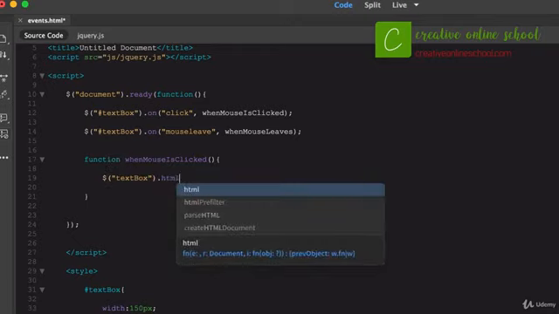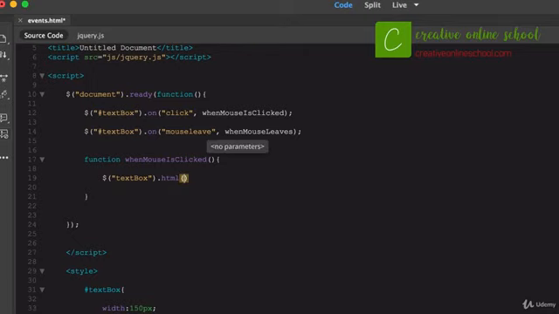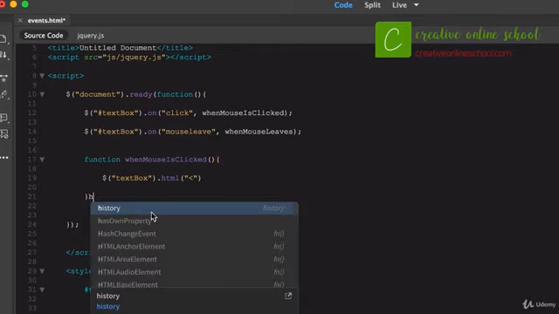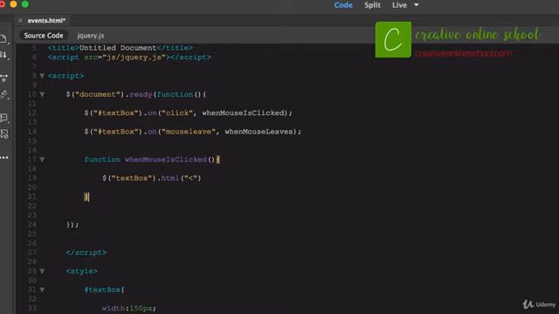We're going to change the HTML in it, and we will say open and close our parentheses, open and close a pair of quotes. We'll stick with our H1 tag up here and say you clicked me.